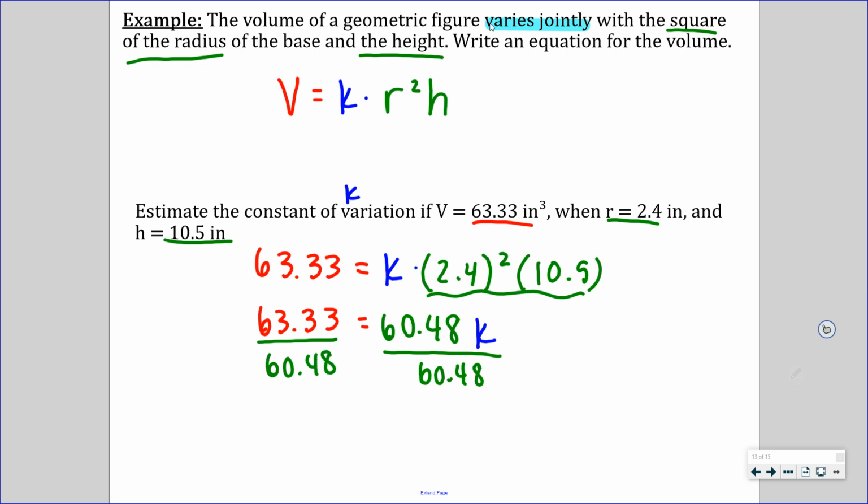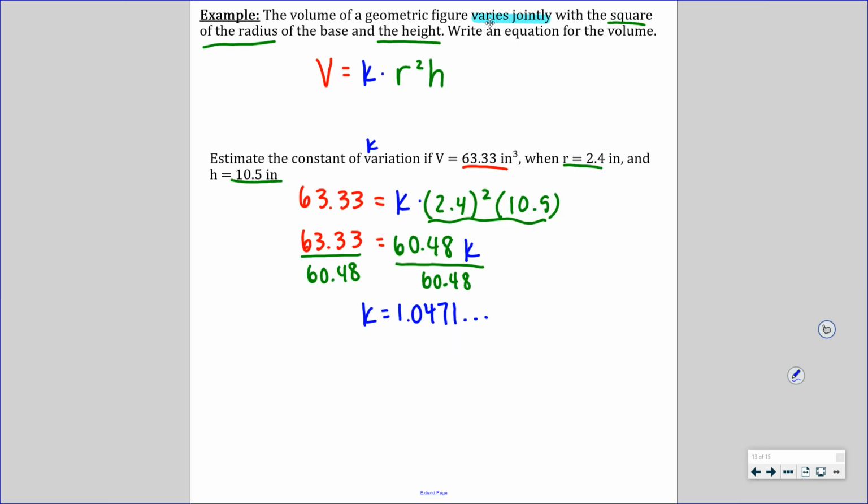And I got K to be a pretty long decimal, so we'll just round it to 2 decimal places for now. You can do 2 decimal places, unless it says otherwise. I know there was some homework, the geometry homework, where it said round to the nearest whole number. I can't remember if I was doing your guys' homework on geometry. Anyways, I'm okay with 2 decimal places. So that's all we technically needed to do.